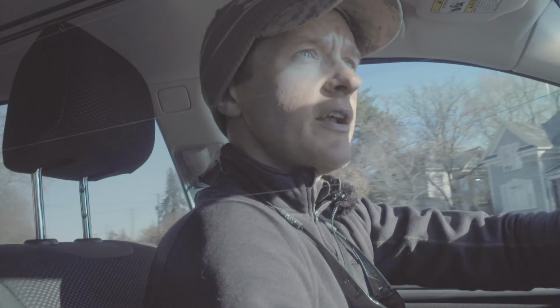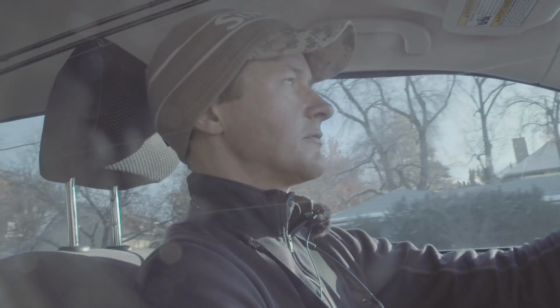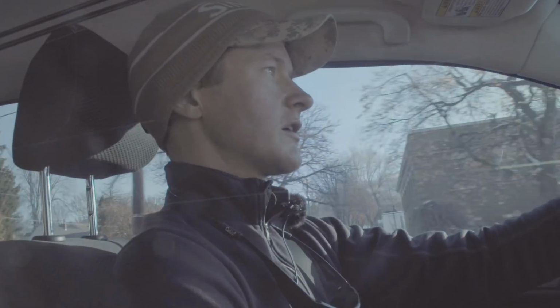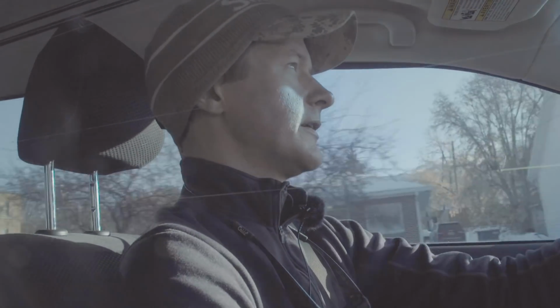So I decided today that I'd come back to a river and a place that I hadn't, well, I've been back here a couple times for other events, but I haven't fished this river since I was doing my undergrad like 10 years ago, or 11 years ago actually, I think was when I left here. And I figured it was about time to get back and say hello to some fish that I hadn't seen in a long time.